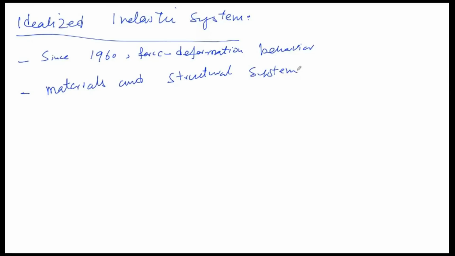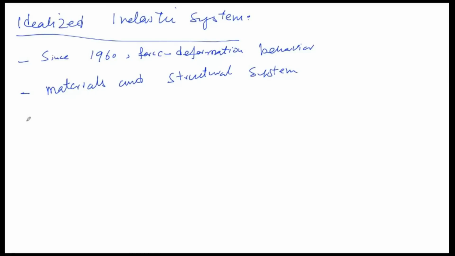which means that, for example, the structure system, whether it's a load bearing system, a wall system, a dual system, a frame system, or a brace system, and the material, whether it's concrete, steel, masonry, or any other type. So depending on the material and depending on the structure system, the force deformation behavior can be different. So it depends as much on the material as it does on the system.